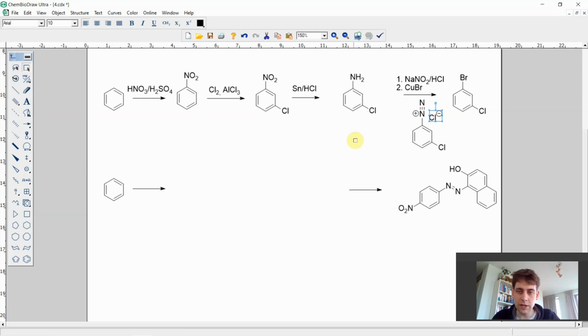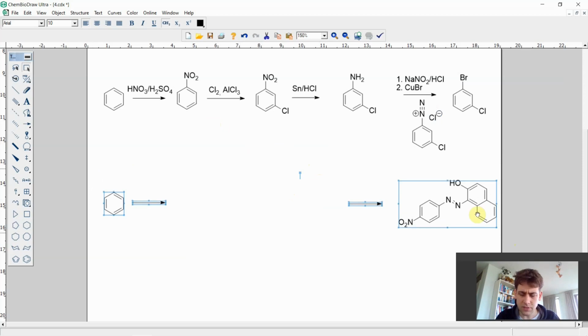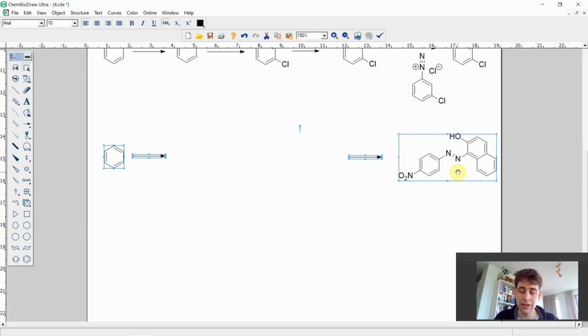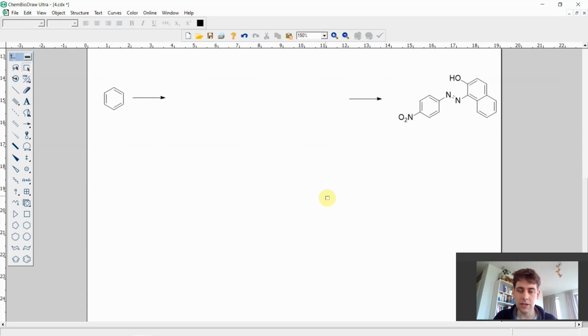Okay, so you see quite a few reaction steps, and what makes this so tricky in this case is actually the meta substitution pattern at this chlorobromobenzene molecule, because both of them are not directing into the meta position originally. So we need to take this detour via, for example, the nitro group. Okay, the last reaction actually looks a little bit intimidating at first. We are somehow producing a very bulky substituent here, and this is something that we have not discussed in the video lecture series so far.